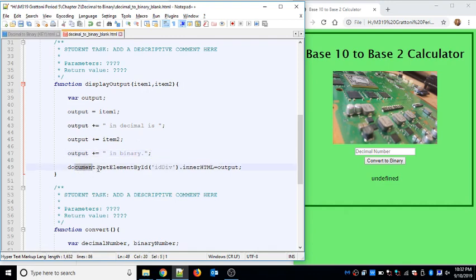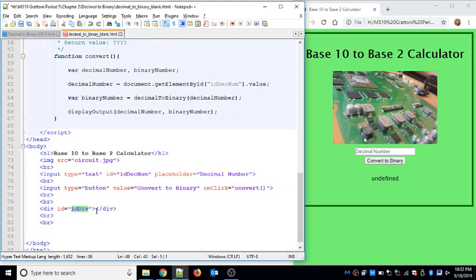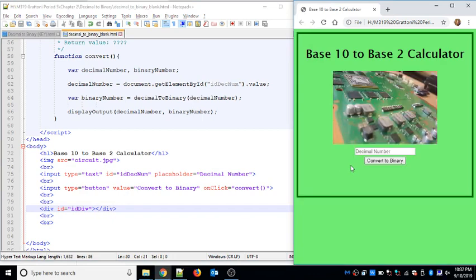And then the rest of the code was written for you here. Then we go into the website, we go into the document, we find the HTML element that has the ID of ID div, and between those two div tags, the inner HTML of those two div tags, we're going to inject our output. I'm double clicking ID div here. If you scroll on down, you'll see, okay, so basically our data is going to be injected right here between these two div tags. I can save this. We can see what it does, right? We'll have some progress here.